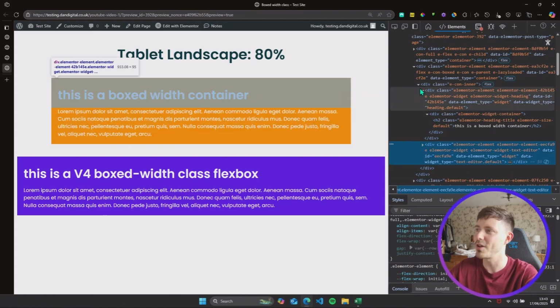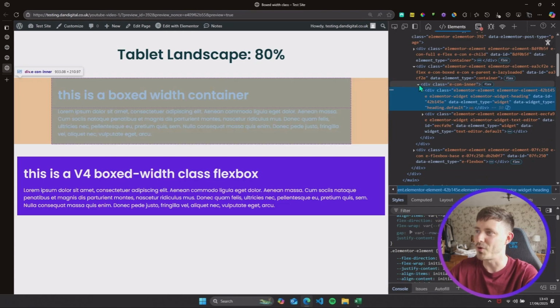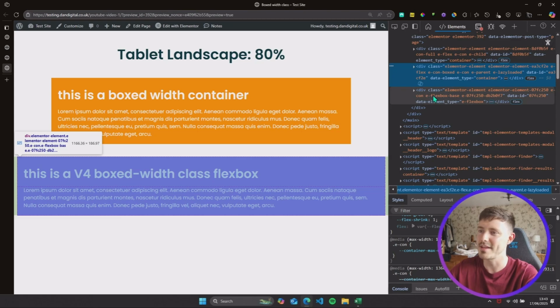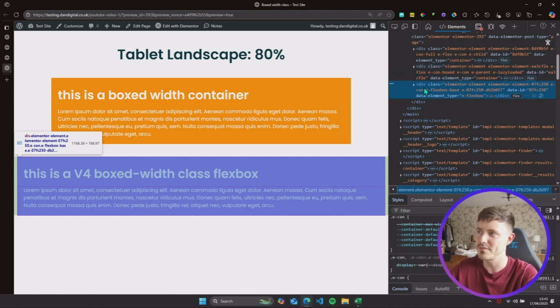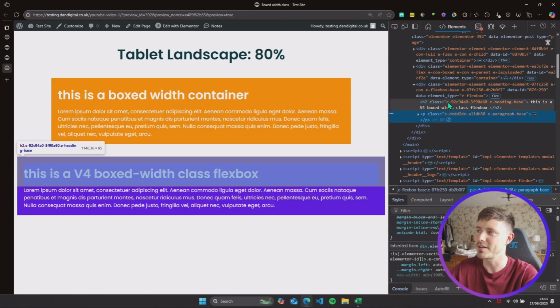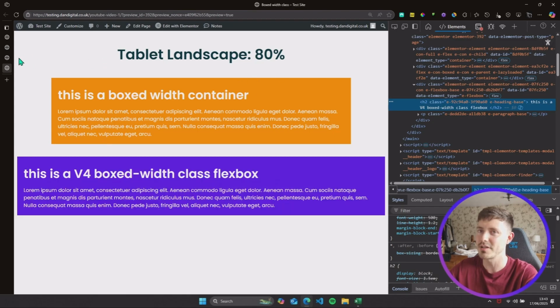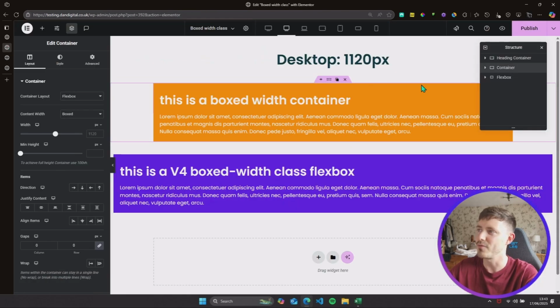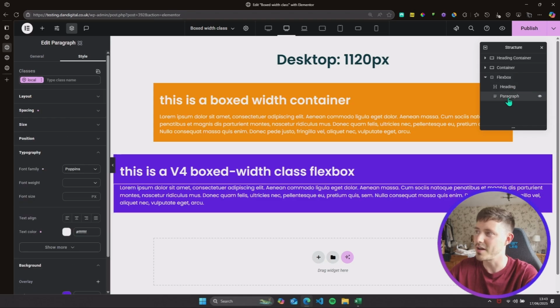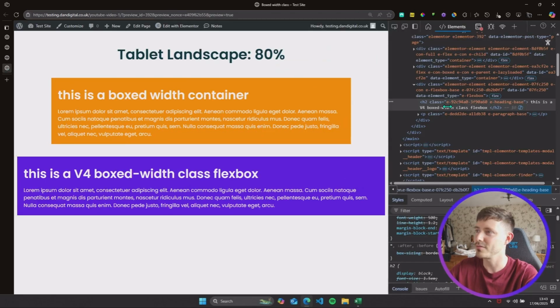So there's a lot of bloat in this version, but thankfully they've addressed that with version 4, because now this here is the new atomic element, the Flexbox. We'll open it up, H2P. Straight away we can see our elements, and this is an accurate representation of what you can see in the structure, because we've got our Flexbox, which has a heading and a paragraph. Going back to the code, we've got our div, our Flexbox, which has our heading and our paragraph.